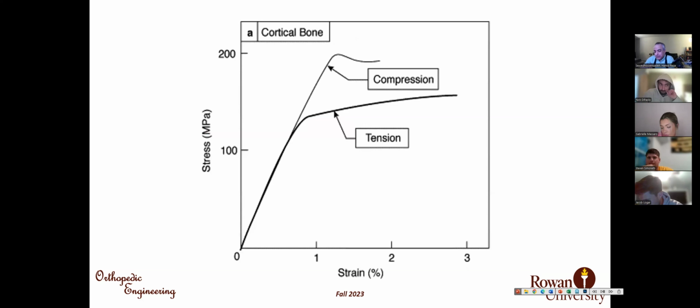Our bones are strongest in compression because the major load that is applied to our bone is compression. But while we are applying physiological load to our bones, they are not under pure compression. One side is under compression, the other side is under tension, but the tension side is usually small, but it is there. So the bone must resist compression and tension at the same time. The resistance against compression, because most of the load is compression, is much higher than tension, but it is still strong in tension.